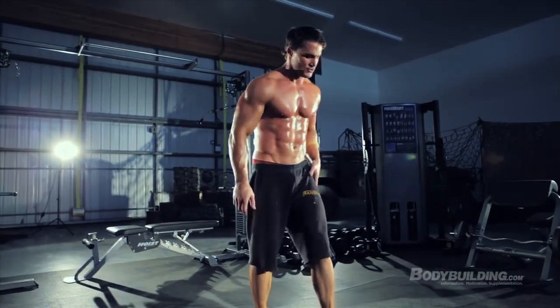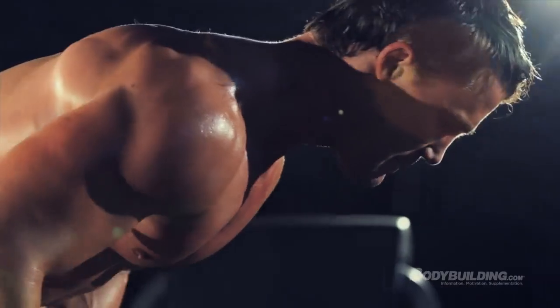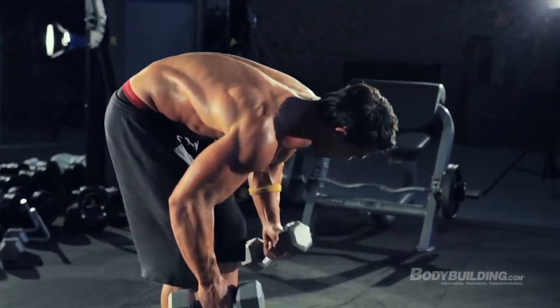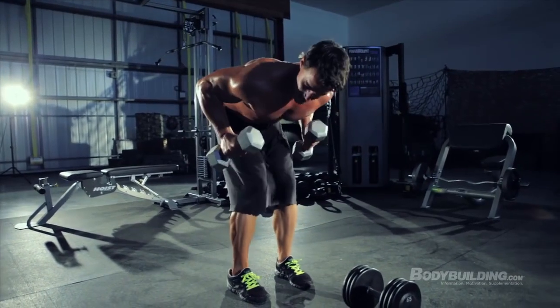Best part. Tricep right here, man. For some, that's good enough. That's enough for a set. Not for MFT, man. I'm not even there yet. Kickbacks, both together, hold it, pregnant pause, back down, or do individuals.